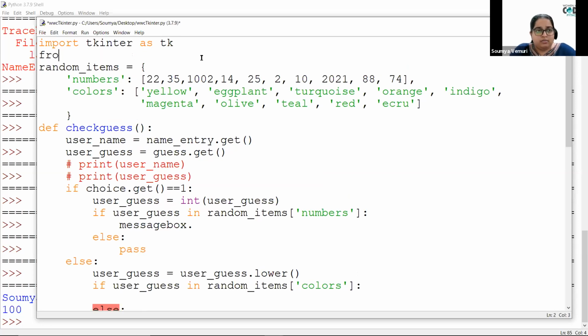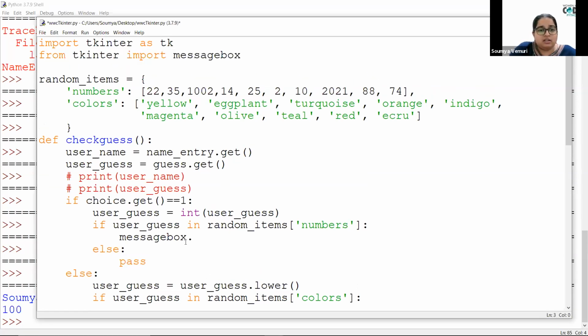So over here from Tkinter, import message box. You guys can also do this for label and entry. It's not compulsory, but when it comes to message box, you do have to separately import it, probably because it's a really heavy module or a method.